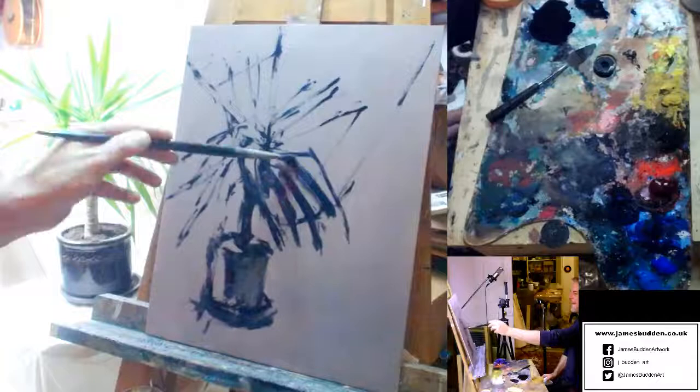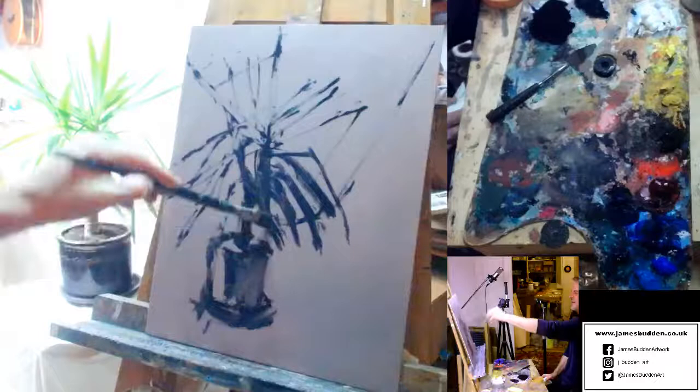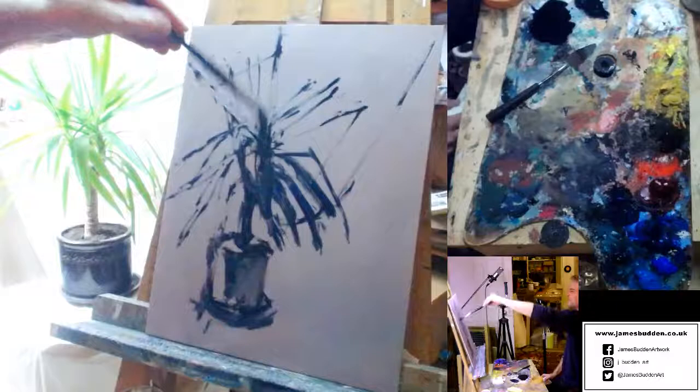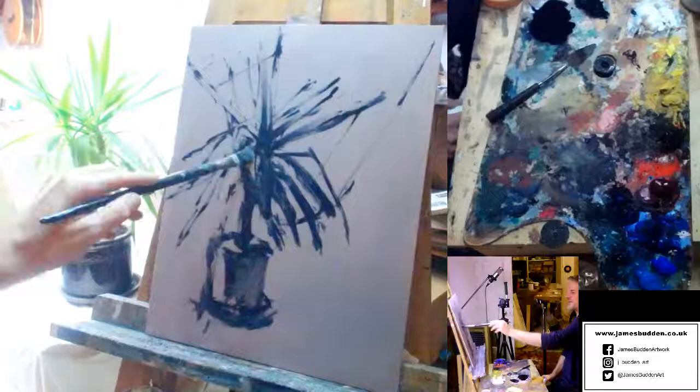Yeah, a bit more light space into that. Tuck in a bit more at a point down here. And there's sort of this explosion of shapes. I really want to get that feeling, but I'm not going to do it by just doing uncontrolled flicky marks. I'm going to do it by building those shapes up, but recognizing the origin of them and where they start and stop.